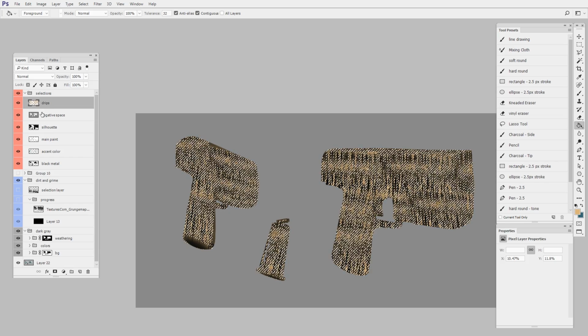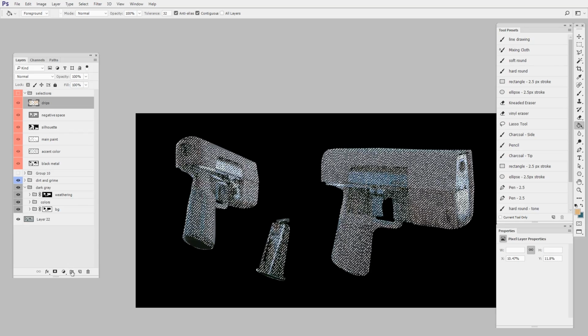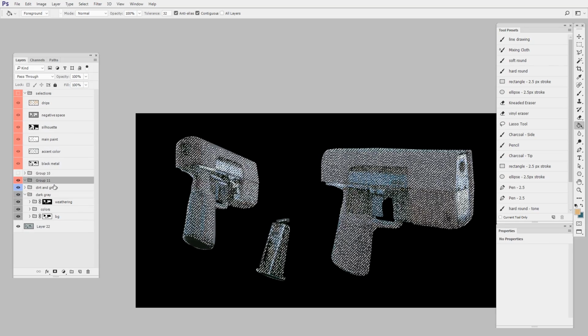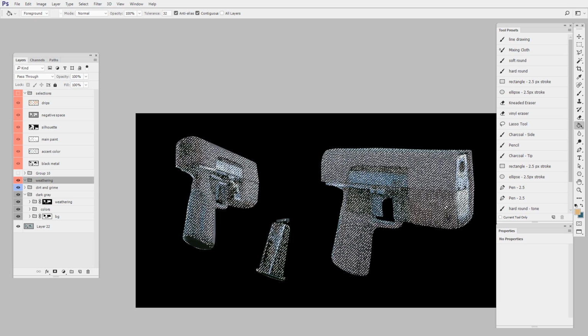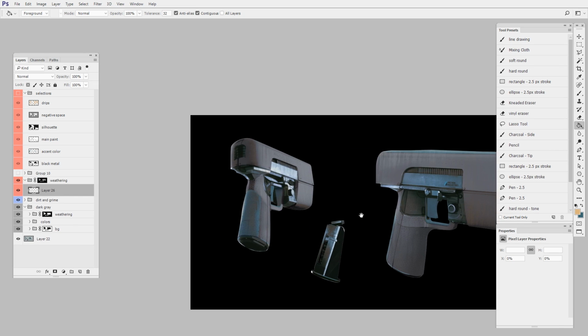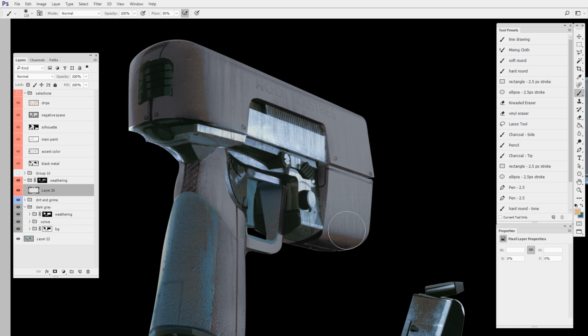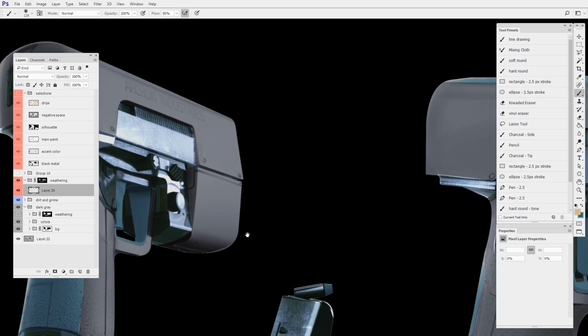So we'll select drips, hide our selection layer, and now we are going to make a new folder back in our actual painting, and I'm just going to call it weathering. And I'm going to put this as a mask for the entire folder. So now I don't need to have those marching ants visible on screen anymore. All this led up to me now being able to paint with opaque paint, and it's only going to be visible where those stripes are. So let's hide the ones from the example. We've got a fresh gun here. It's gray, but it doesn't have any weathering on it.